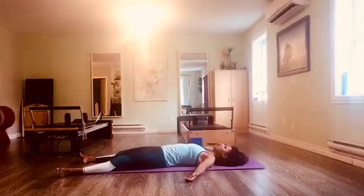Feeling that accumulation of energy throughout that workout. Running through your system now from the legs to the arms, through your trunk, even to the face. Soften your jaw. Soften the eyebrows, the forehead. And let those eyeballs sink into their sockets.